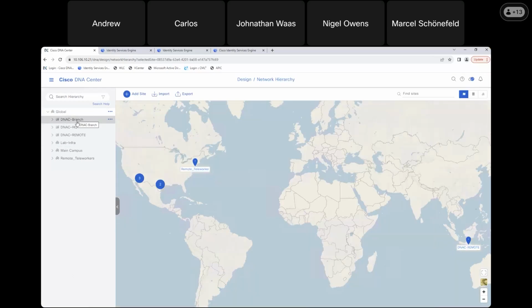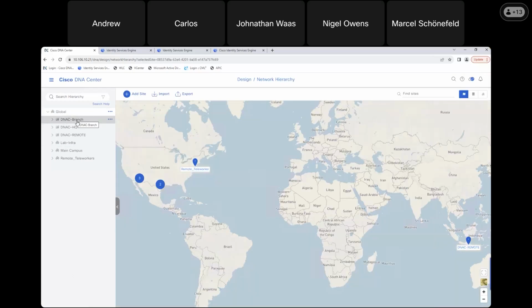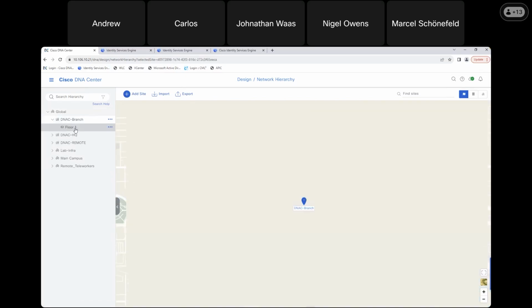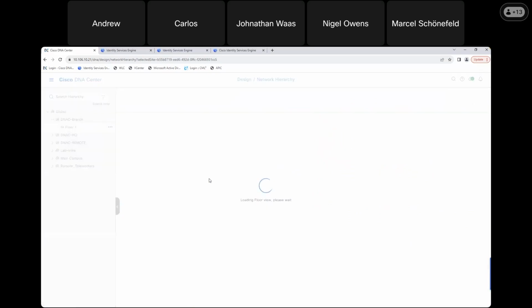So I have the DNAC branch building created. We could create the site just by clicking here, choose to define an area. An area contains one or more areas or buildings. And then a building contains one or more floors. It doesn't have to, but you have to have floors added in order to deploy access points in the DNA Center. But the DNAC branch is a building. We do have one floor defined on that as well.